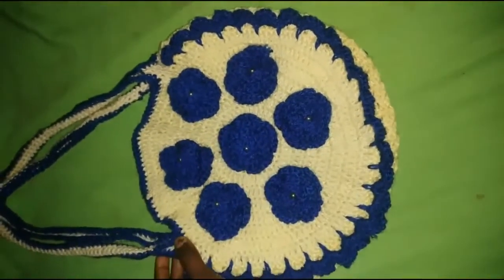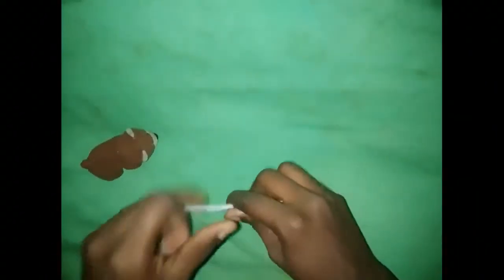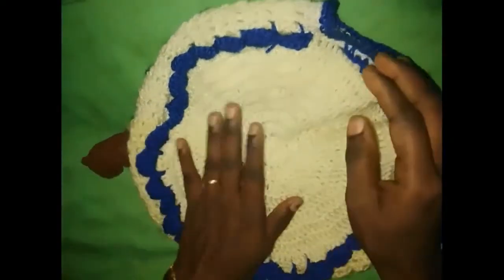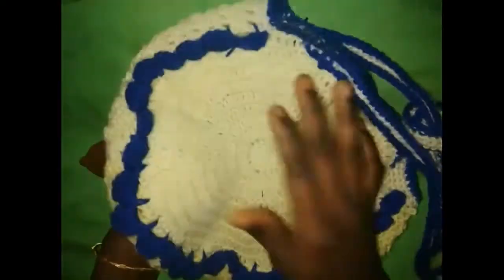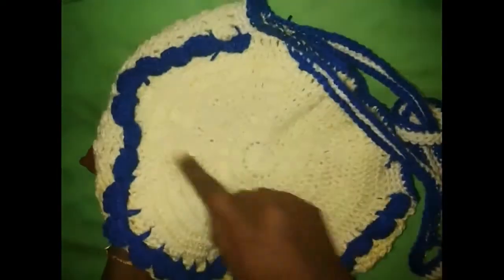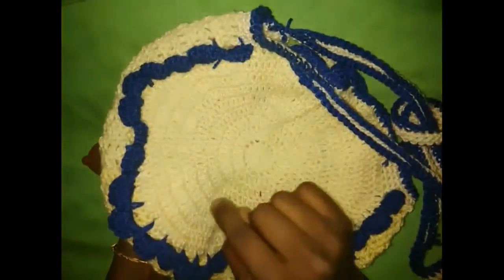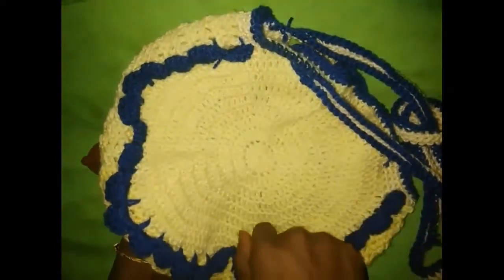Let's start our project. For this project, I am using a 3.5 mm crochet hook. Now we are going to work this part. This is the same for front and back. This is the back. This is the front. This part is the same for front and back.